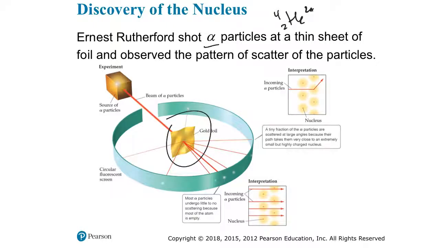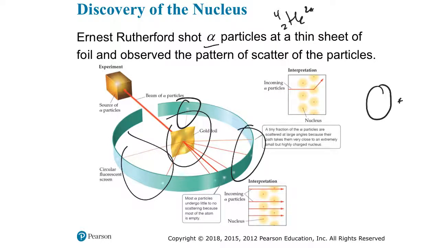The idea here is it's like kind of shooting a piece of tissue paper with a gun. You would kind of imagine the bullet to go straight through. But what they were finding is that a lot of the particles are actually scattered. Some are even backscattered away from the actual foil. The reasoning here would be that it turns out that all the positive charge is grouping together within a nucleus. And so you can sort of compare the relative size you might expect for a single positive charge versus the collection of a lot of protons into a nucleus. So you have a more massive nucleus, a particle comes in, and it can be deflected away if it strikes the nucleus.